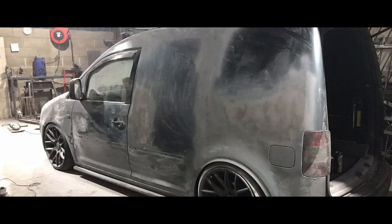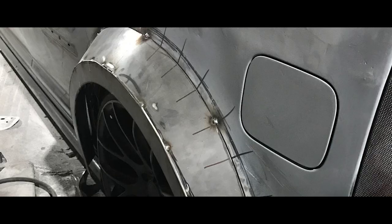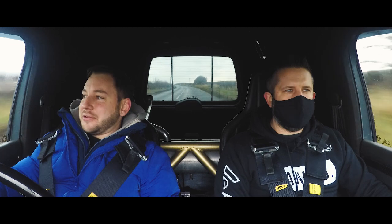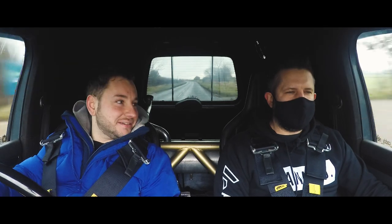So you're a fabricator, aren't you? I am, yeah. So we ain't got no fiberglass. No, everything's steel, all done out of steel sheet. The arches are hand rolled, did them all myself. Sills, they're all 1.6mm steel sheet that I folded and made fit, basically. And then I got up the morning after, went up to my unit and set about making it and welding it up.